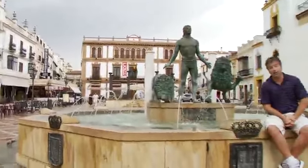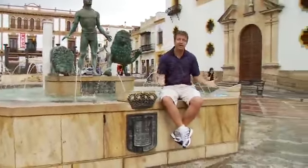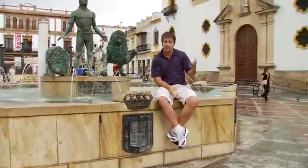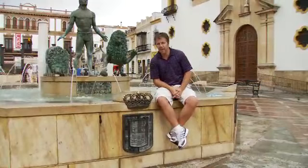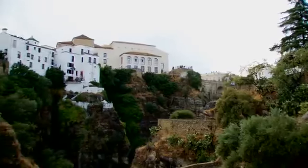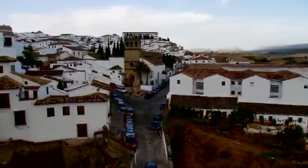One of the things I love to do whenever I go on vacation is leave the main area I'm staying at and go on little side trips, little day trips. In this case we're staying in Malaga but we headed up into the mountains and wound up here in the city of Ronda. This is a city made famous by Ernest Hemingway and Orson Welles — in fact, this was their summer city. We're going to show you why.